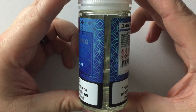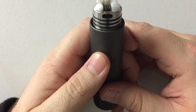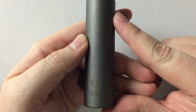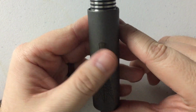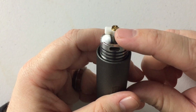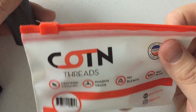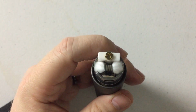You know what we have to do now, right? Gratuitous drip shot! Before we get into that beautiful drip shot, I just wanted to show you what we're gonna be vaping on today. I pulled this old rig V2 out of my stash. Yeah, look at that thing. Old school V2. Heck yeah, I love this mod. I haven't used it in a really long time. And up top, I got the Hermetic by Suck My Mod and Blitz. And I have a Coilology coil in there, and then cotton. That's really confusing when you just say cotton. But it's this stuff, cotton threads. Stuff is actually pretty damn good. The flavor break-in is really not that long. So let's get into it.